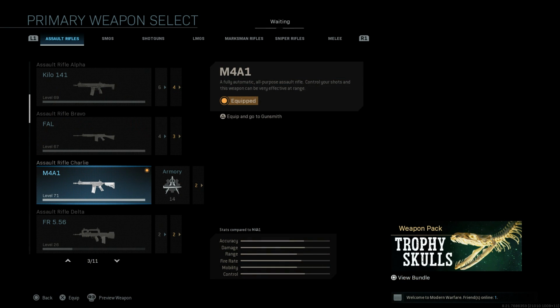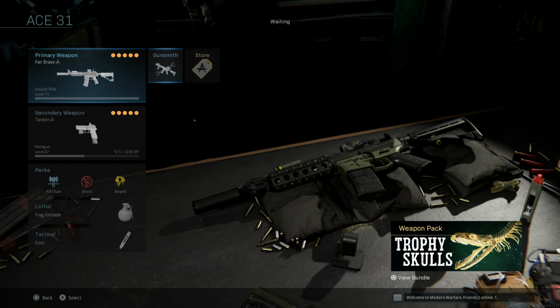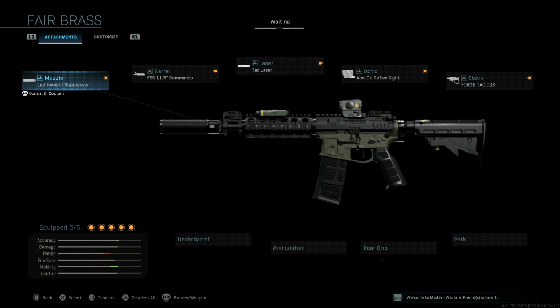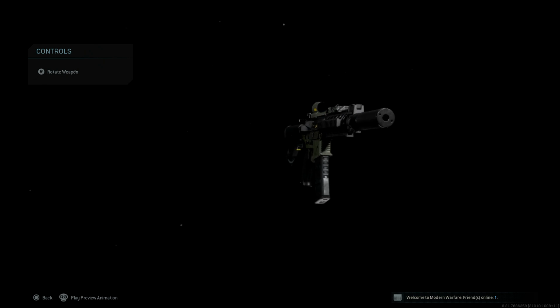which I think works really well. It looks really nice. I believe it's based on a Remington. Don't quote me on that. I'm just trying to remember that off the top of my head. But again, we'll back out. This is the final design for the Fair Brass, turning the M4A1 into the Mark 18 Mod 0.